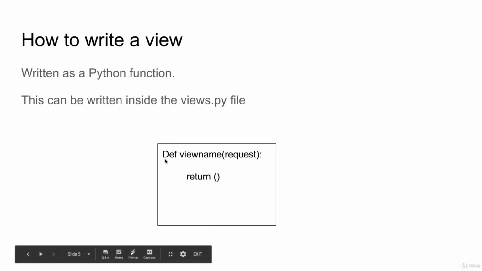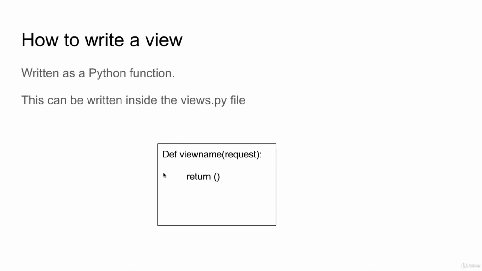The D here is present in capitals, but that should actually be a small letter. Here we have a normal function, and as this is a view, it's going to accept a request over here. In this case, this request parameter is nothing but the user request. Now the job of this function is to take the request, and depending upon the request, return an appropriate response. So this is the basic structure of what a view looks like.